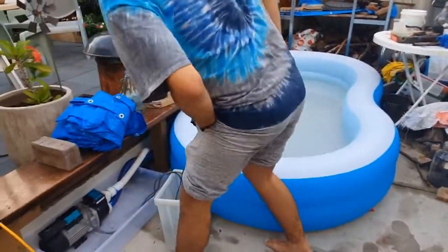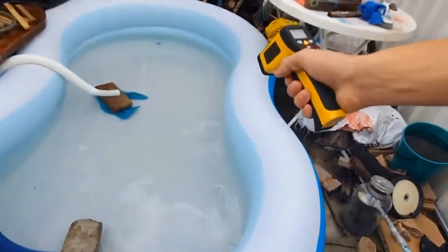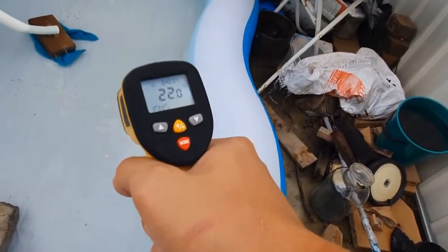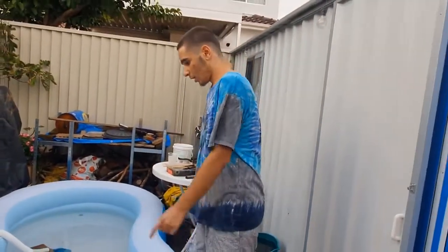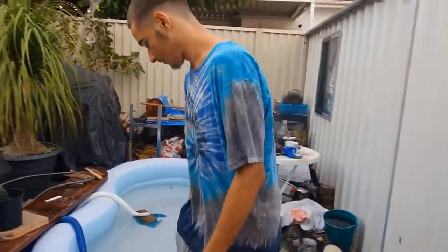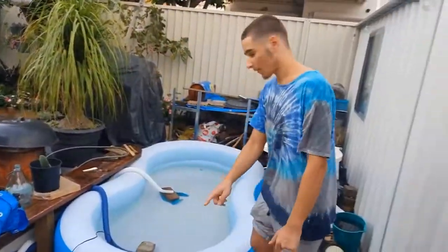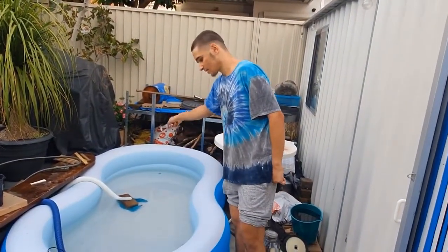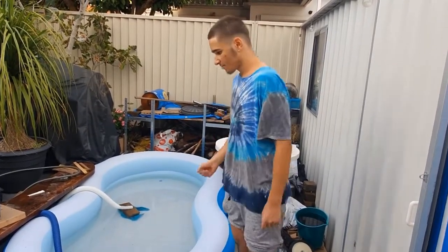So, how do we get a start temperature? Let's see how it goes. It is 22 degrees Celsius. It'll take probably about 5 or 6 hours to get to 37 degrees, but that's for our actual spot, which is well over that. Another thing, I put towels underneath it so the heat doesn't go directly to the concrete. That's very important.